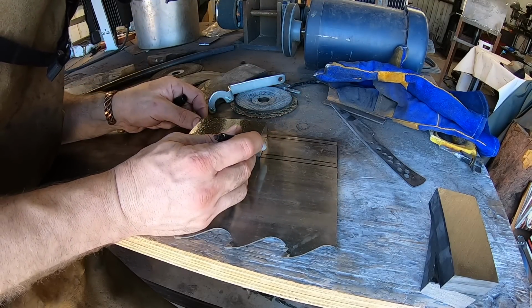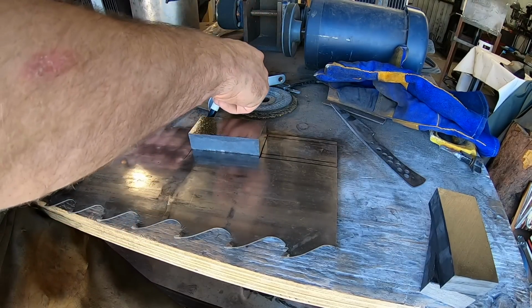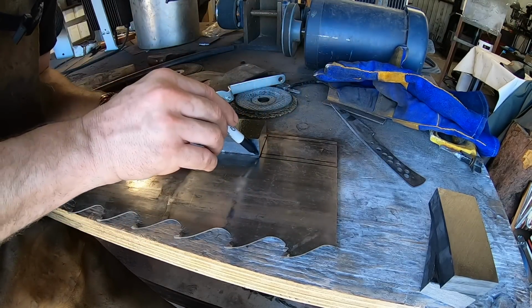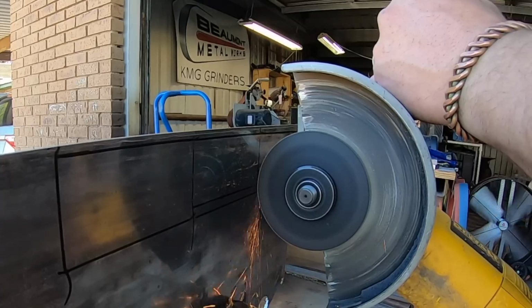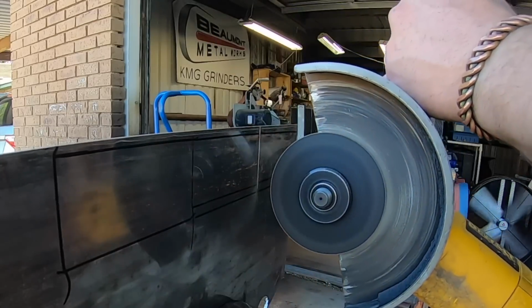I'm going to add a layer of 15N20 steel between these 3 pieces here. That's going to add sort of a brighter or more prominent component to the pattern when we finish the blade.